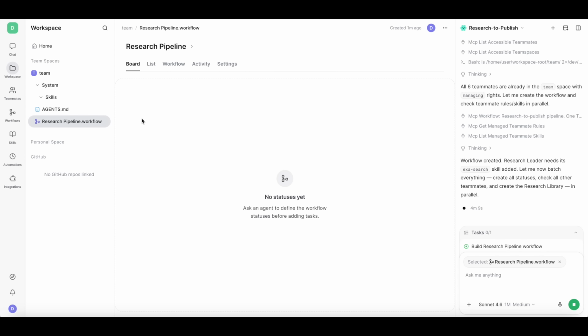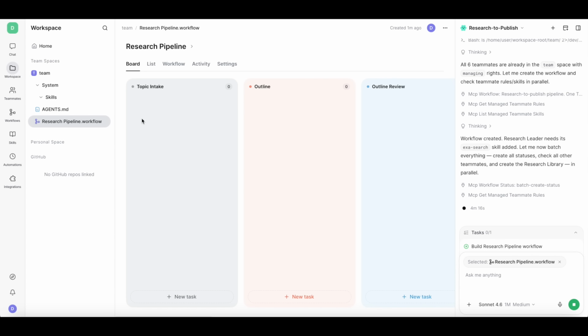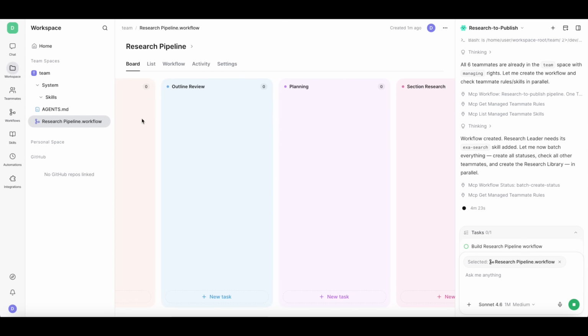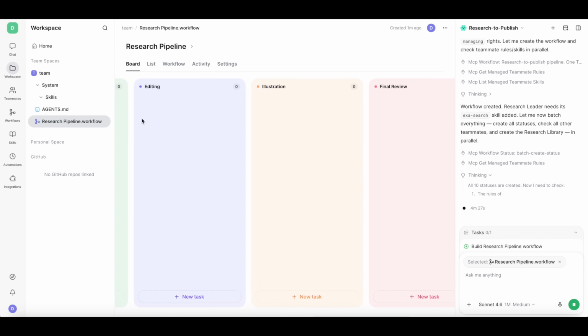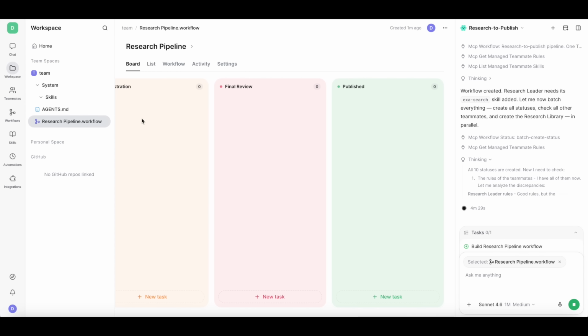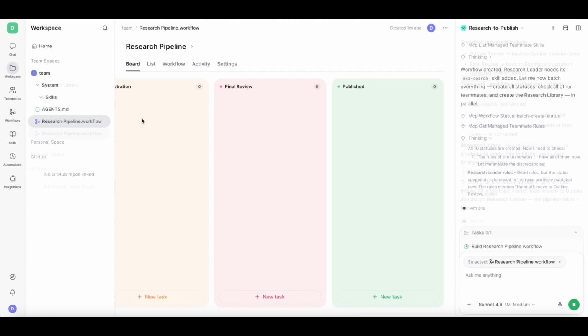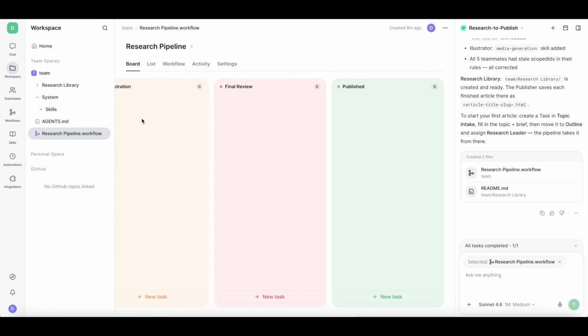That's it. Momo builds the whole workflow, the stages, the assignments, and the 2 review gates where it pauses for me. The task board on the left is both the engine and your project tracker. Each column is a stage. Each card is a piece of work. And I never touched a node or wrote a single line of JSON.